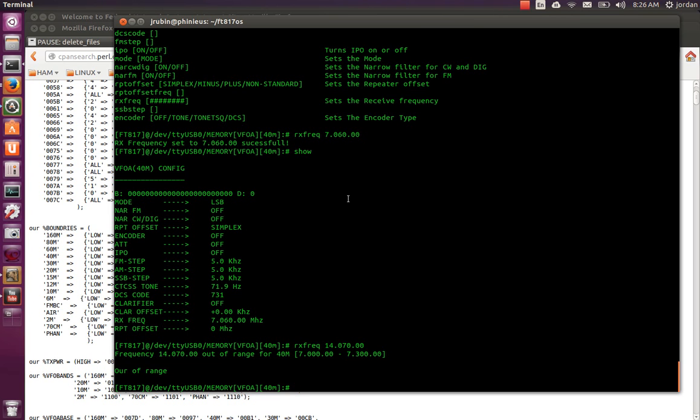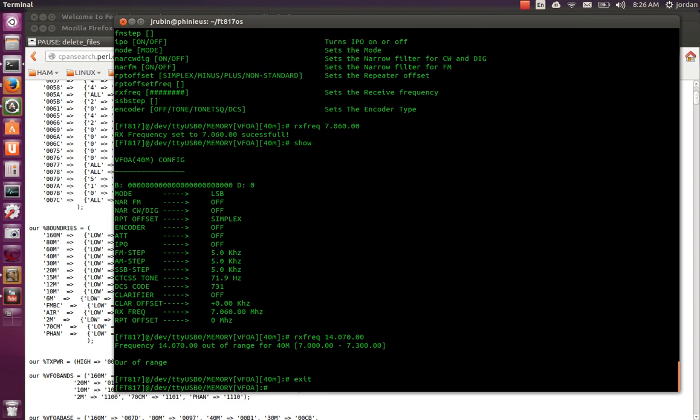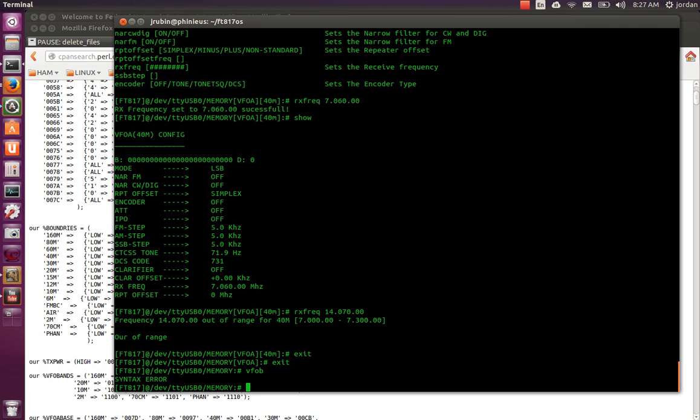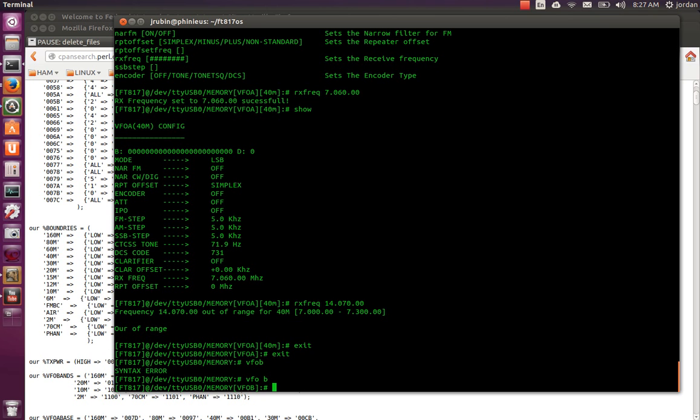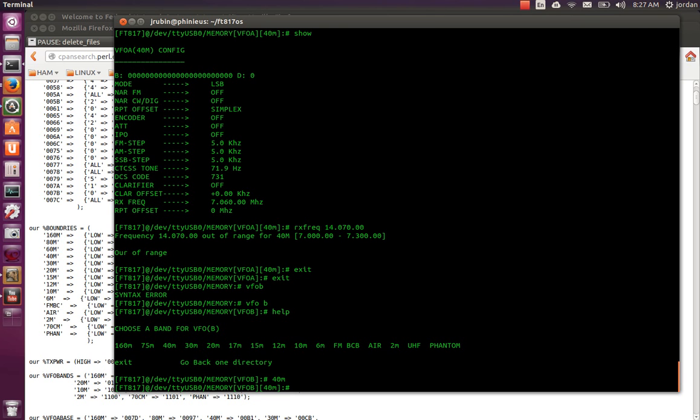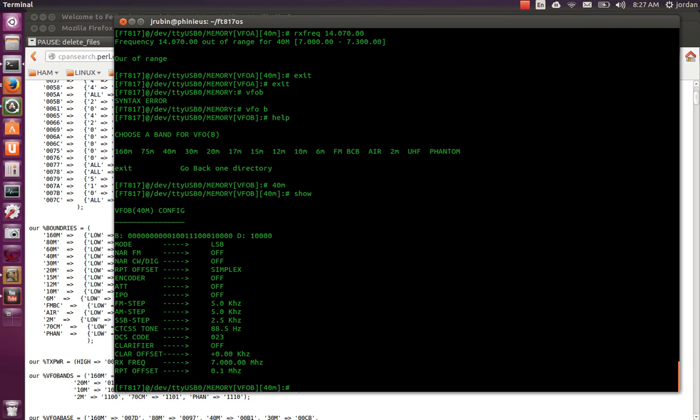So the implementation for all of the VFO memory is complete. So you can go to whatever VFO you want. I'm on VFO-B 40 meters. Type show. And there you have it. I'll pull this out. I believe this is a 24-bit binary that's being captured for one of my strings of information. I'll find out which one it is. And that's where we are.